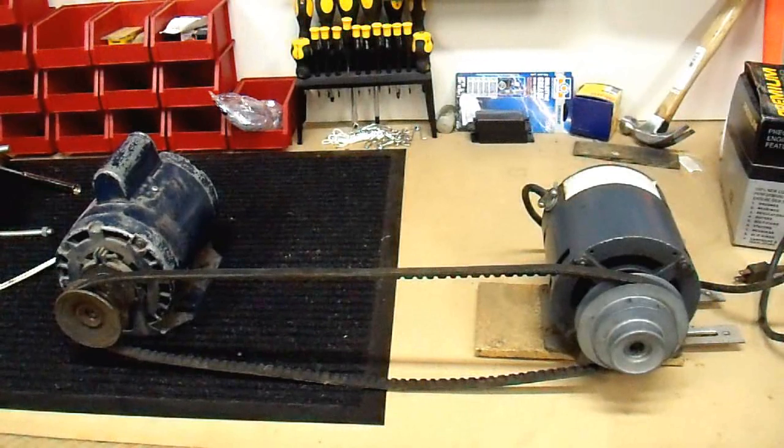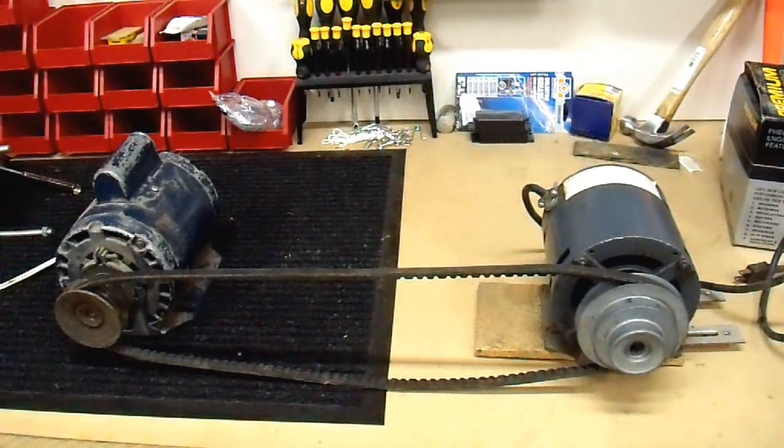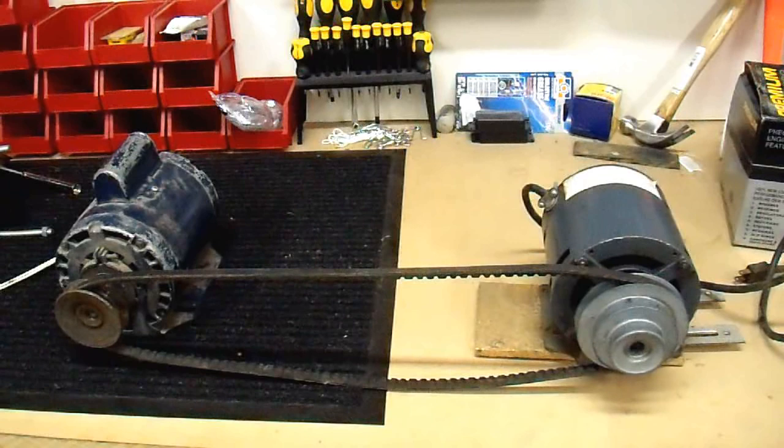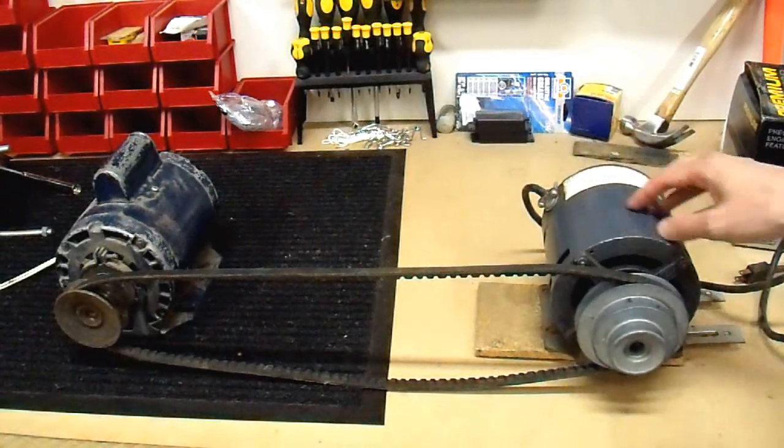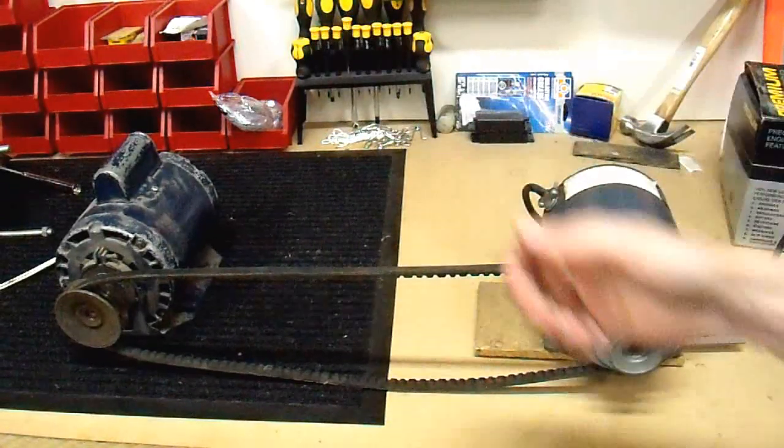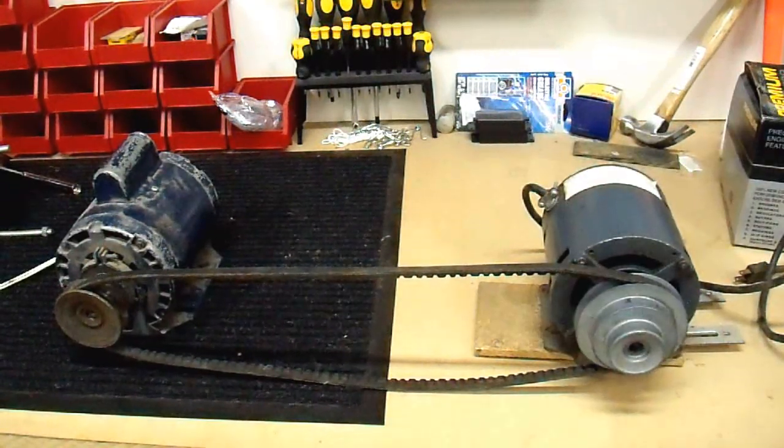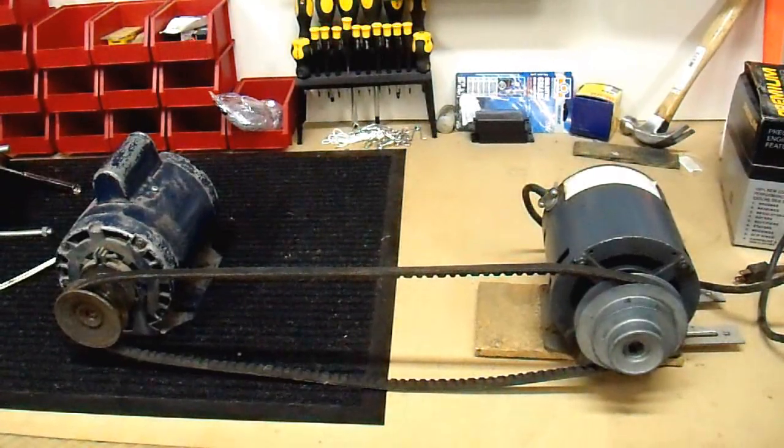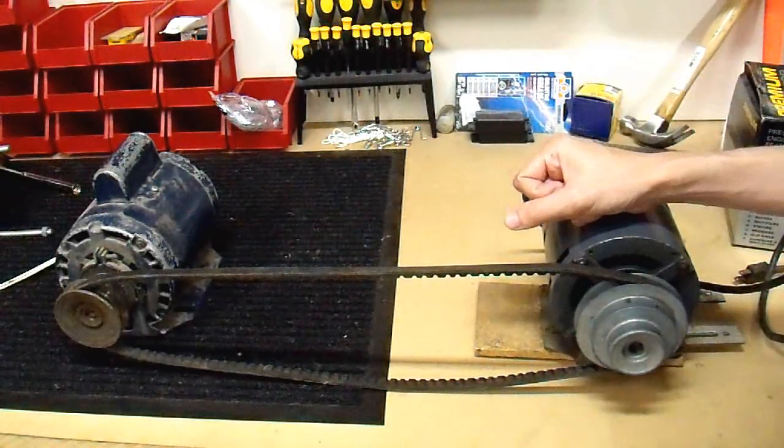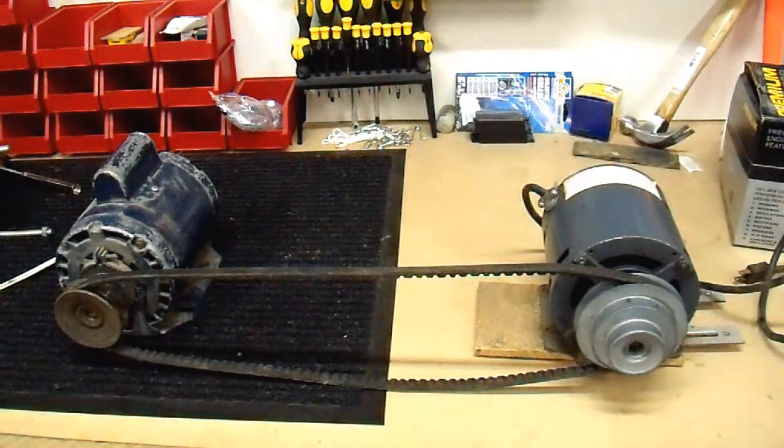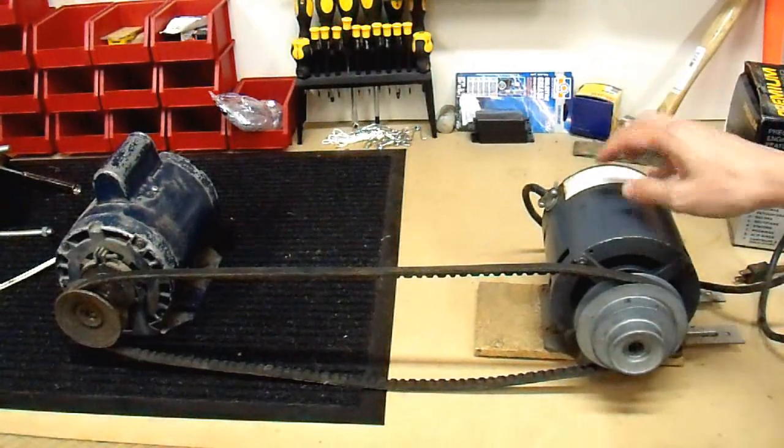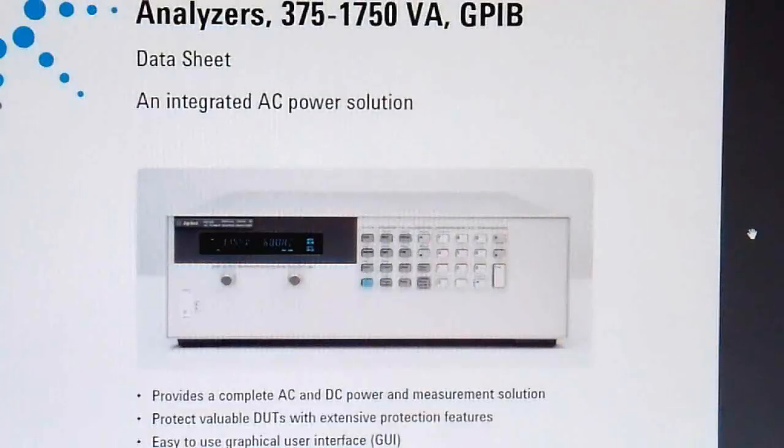I just wanted to quick show this. And if you want very high quality power, if you want to convert between single phase and three phase, if you want laboratory quality power, this is how they do it. They have a motor and another motor. They can convert between 50 hertz and 60 hertz. They can convert between AC and DC. They can do all kinds of stuff. They can filter this way. But this is how you get very clean, good quality power. Obviously not with these crappy old motors, but with this sort of principle. That's the old school analog way of converting between different phases and frequencies.